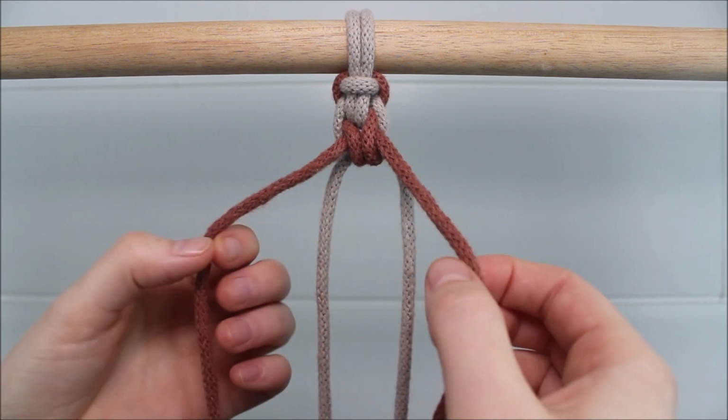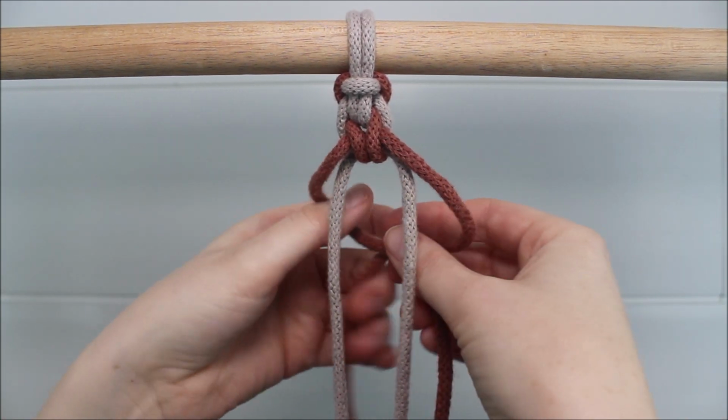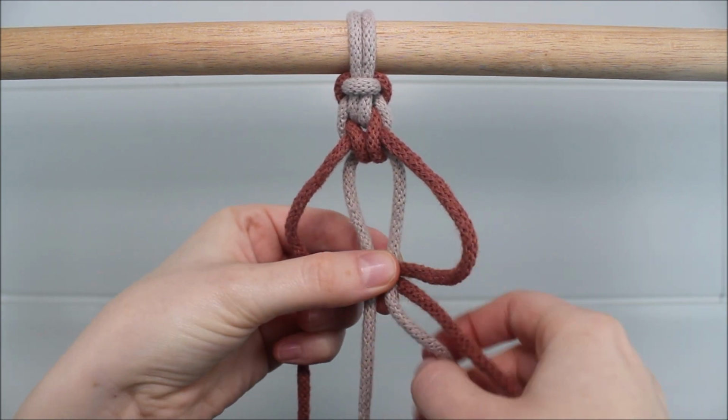We're going to go back to those red cords. This time they're the ones that are going to go behind the project, crossing the left over the right. And then we're just repeating the same steps over and over again.